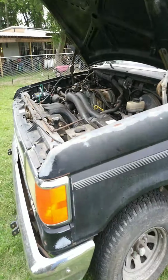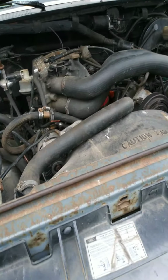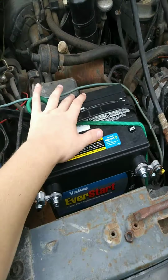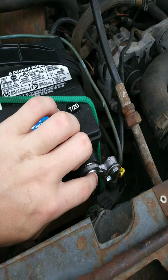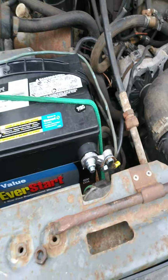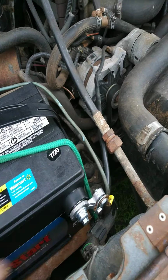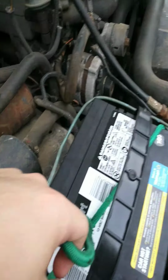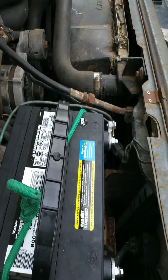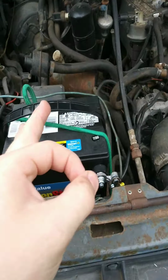He said, give it to me for a gift for my first truck. I was like, alright, mint. Started looking at it. Took the battery, so I had to get my own. I went ahead and converted to side mounts. I don't know how y'all feel about those. I like them just because the top mounts usually get wore out and they fall off and all that. These right here won't. Mint. Oh, I did get a package deal with this though. I got a cool battery bungee with it. It came with it. Mint.